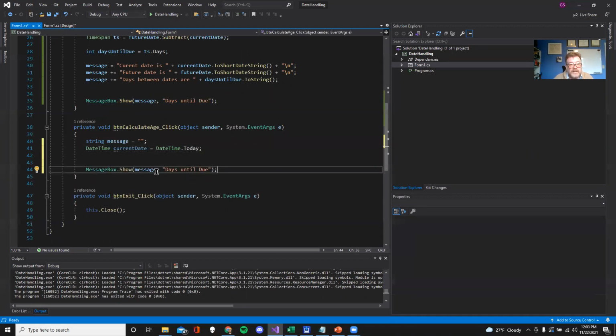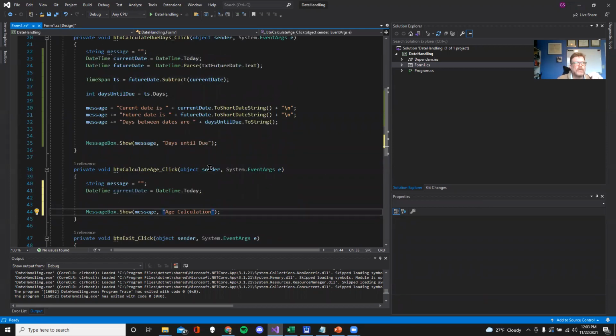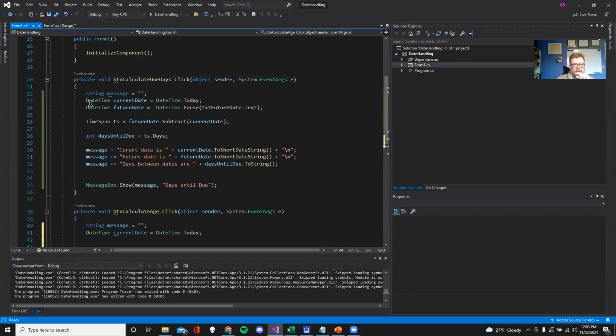Okay, and this one is supposed to be calculate the age. And I can see that calculation. I can see that I've got an issue going on here. So let's do that. You know, these IDEs, sometimes they help, sometimes they really are a pain. Anyway, so that's going to be that. So we got the current date, but now I guess we need to get the actual birth date from the text. So that's also going to be very similar to this deal here.